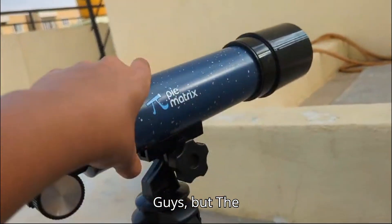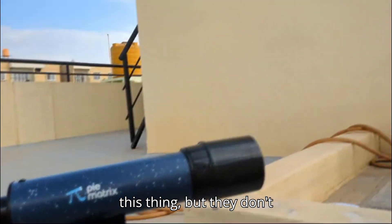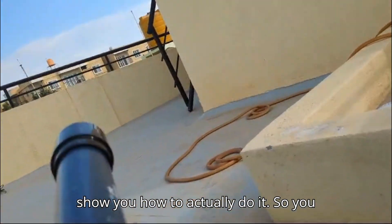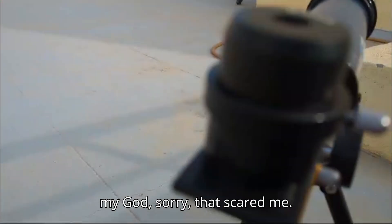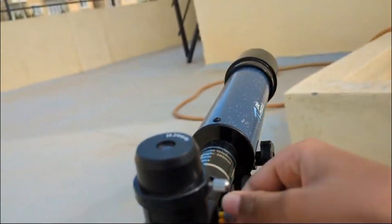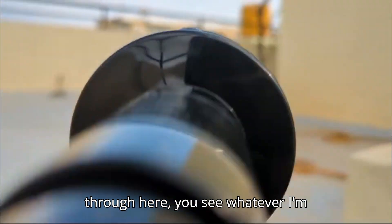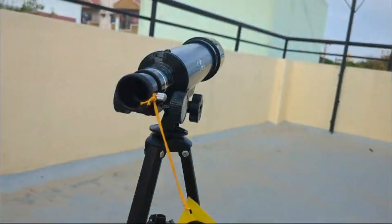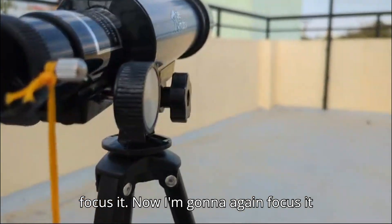Focusing this telescope is actually very hard. Many YouTubers just say you need to pull this thing but they don't show how to do it. So I'm going to show you. You see this triangular piece - there's a nut here which you untighten. Now if you see through here you can see whatever I'm seeing. You just put your eye to the eyepiece and aim it where you want - right now I'll aim it at a tree.